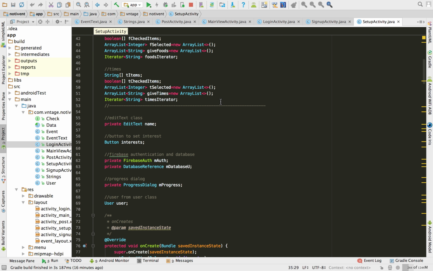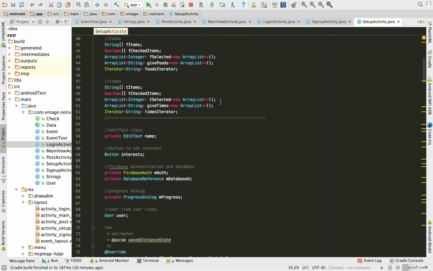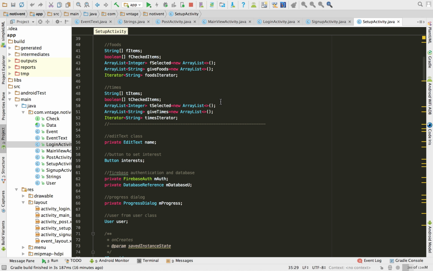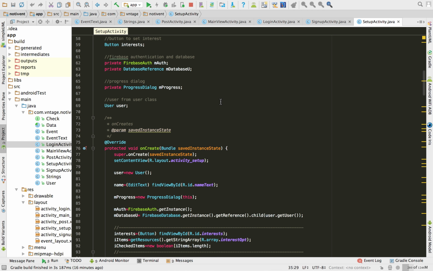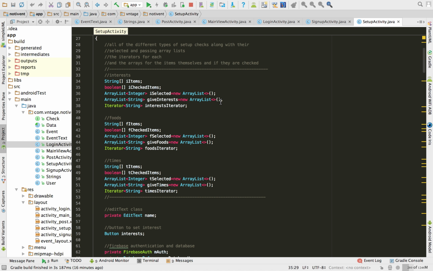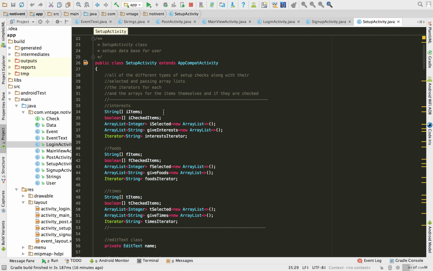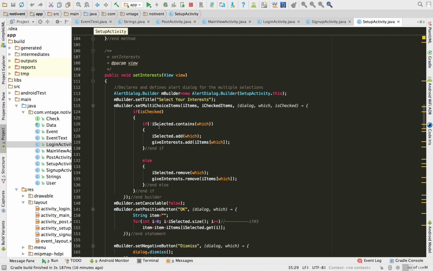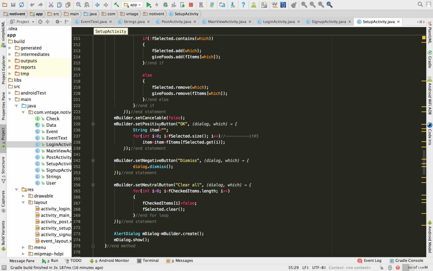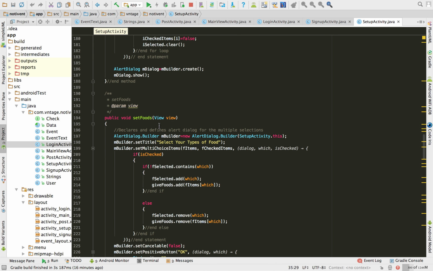So, going in, you can also see that we have a lot of array lists and iterators, because when you go through, you get something called a builder.